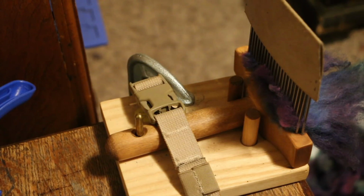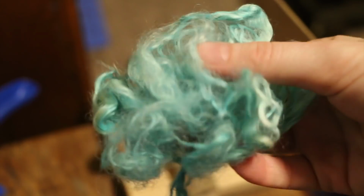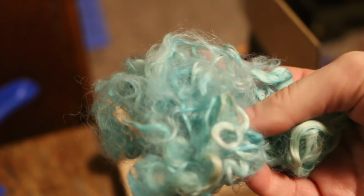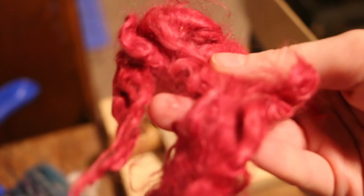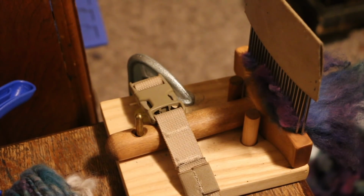So the other colors that I want to add are this mohair that in the camera looks kind of sky blue, but in real life it's aqua blue. And then this fuchsia mohair that has a little more orange in it in the camera than it does in real life. So those are the colors that I'm going for, and I will put up a picture of what the inspiration for this is.